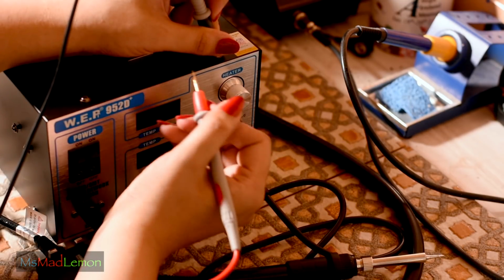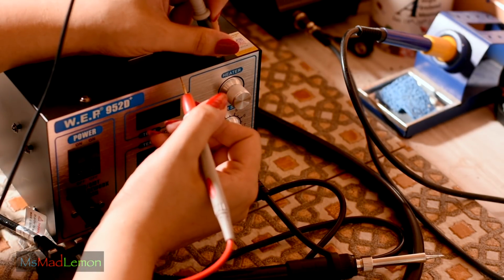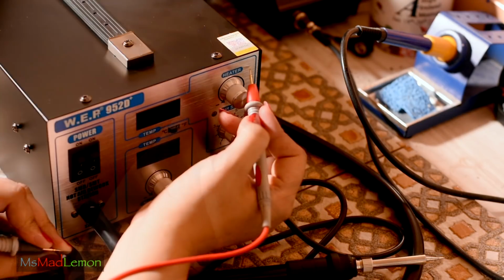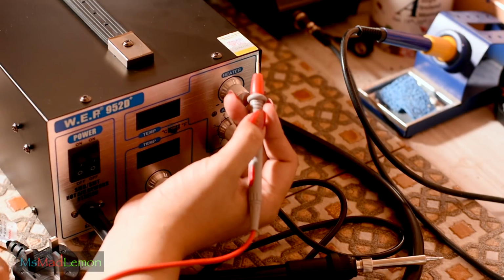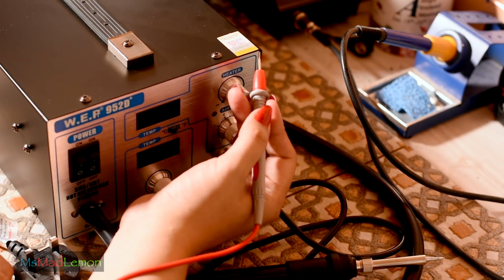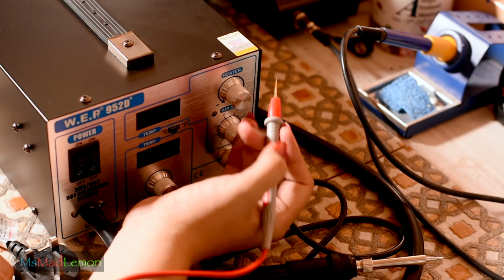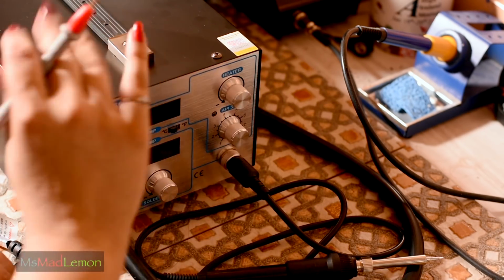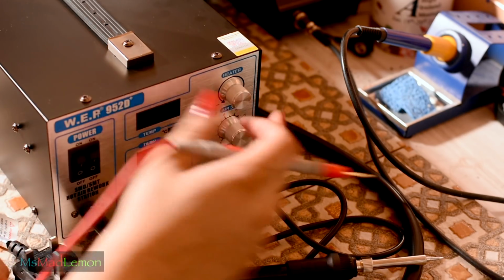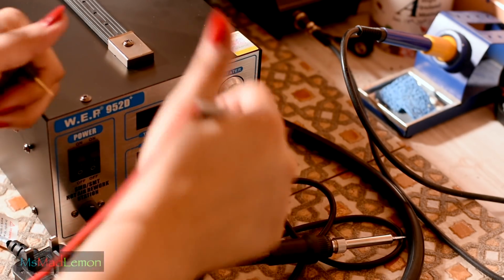Wow. So the casing is not even connected to ground. Oh, is it now? It's just got a weird coating on it. Okay, so at the top, I very slightly scratched where you cannot see, and yeah, that made a connection. So that's good. This is earthed. These are earthed. That's earthed. Earth.